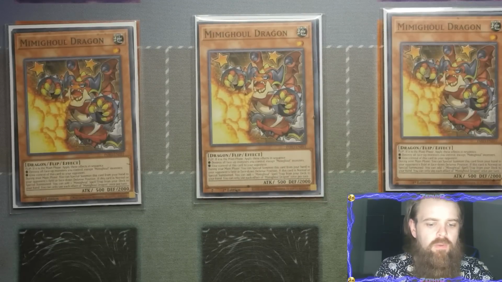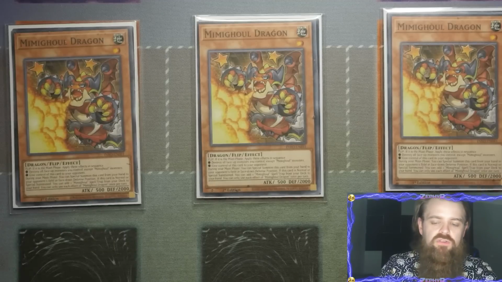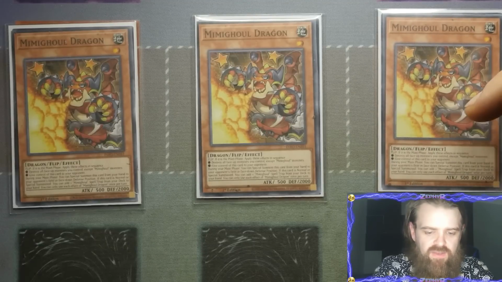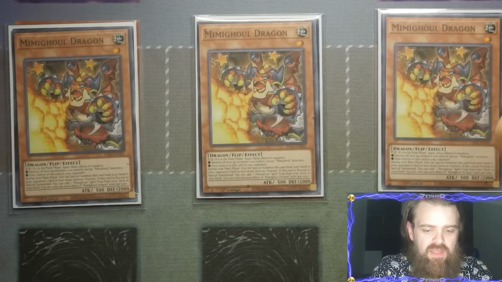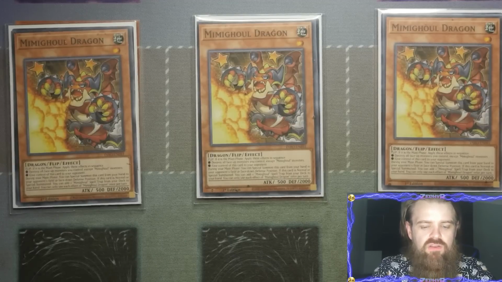So, all the MimiGhouls have a flip effect. This one is, if it is the main phase, apply these effects in sequence. Destroy all face-up monsters you control except MimiGhoul monsters, and then give control of this card to your opponent. Now, obviously, you don't want this set on your side of the field. The idea is that it has a second effect, that during your main phase, you get to special summon this card from your hand to your opponent's field in face-down defense position. If this card is normal or special summoned, you get to add a MimiGhoul spell or trap from the deck to the hand. You can only use each effect once per turn.